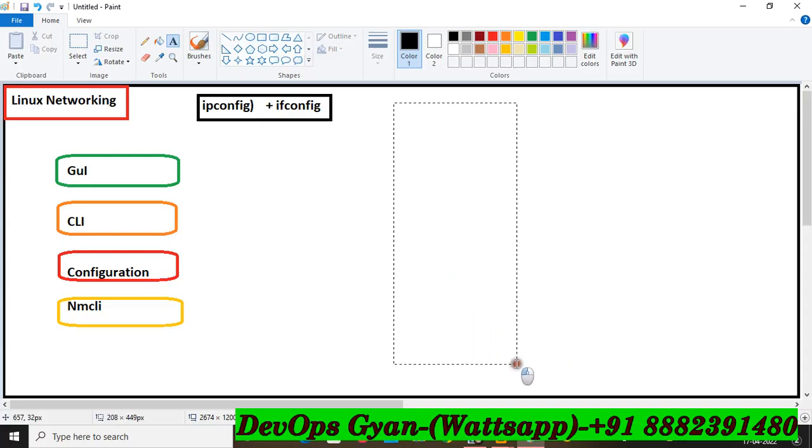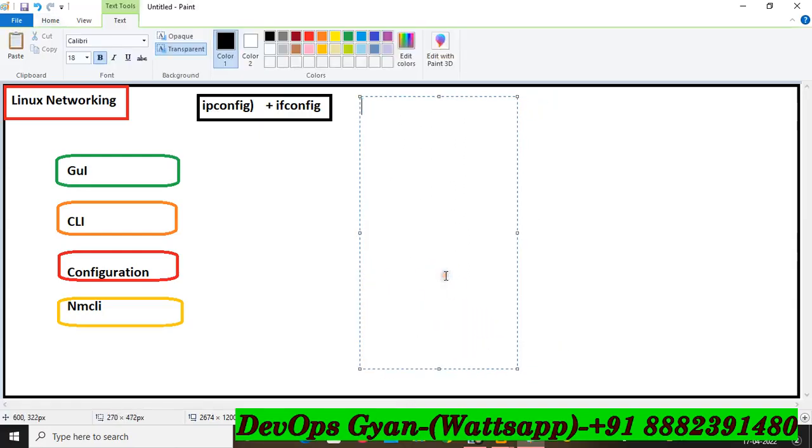Definitely the interviewer asks the question about types of IP address. You will have to know the class A IP address range: 1 to 127. This is the range of class A. Similarly, the class B IP address range is 128 to 191, and the class C IP address range is 192 to 223. Similarly, the class D IP address range is 224 to 239. And the class E IP address range is 240 to 255. This is the last range.